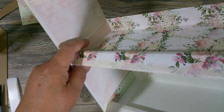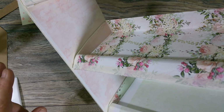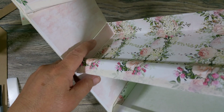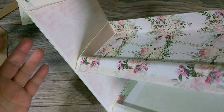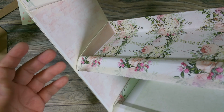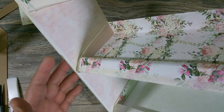Now, if you decide not to put the side and you want to give it a cleaner look like my other one, I can recommend 2 things. Like here, I use the same paper as the inside of my side on this side, so it would blend in a little bit more seamlessly. But to be quite honest, when you have it full of ribbon, it's not going to show. Really, it's not going to show.